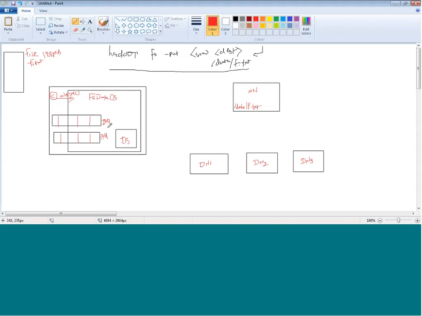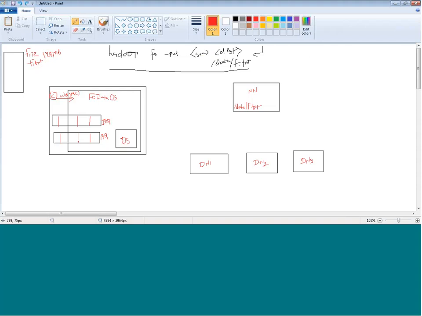I'll explain what all these components mean and what they do. Right now, assume that there are three instances created in the memory of the machine where FSDataOutputStream is running. What FSDataOutputStream does is write the data. It knows this is the source location where the input data is available.